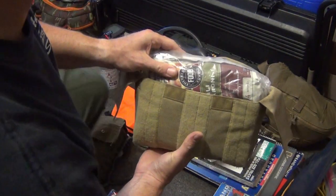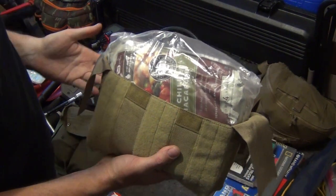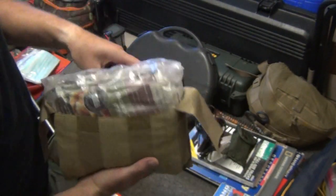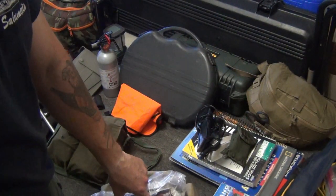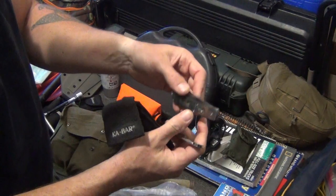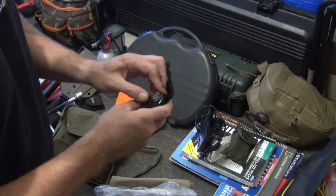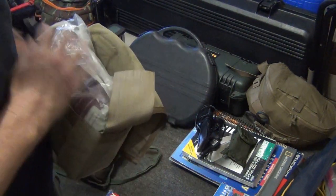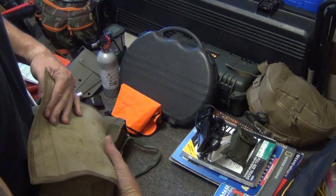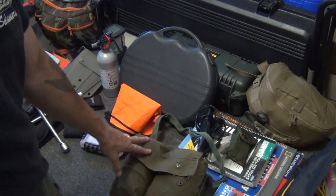I also have my food pack. Inside I have seven packages of freeze-dried food — you're going to need water for these, which I already have a case of inside my vehicle. I have an MRE as well. These are four servings per bag, so that's quite a bit. I have a K-Bar Eat'n tool with a fork, a knife, and a spoon. This allows me to have nutrition if I'm stranded. This is not the get-home bag — I'm not carrying all of this. This is if I'm stranded and can't get out.